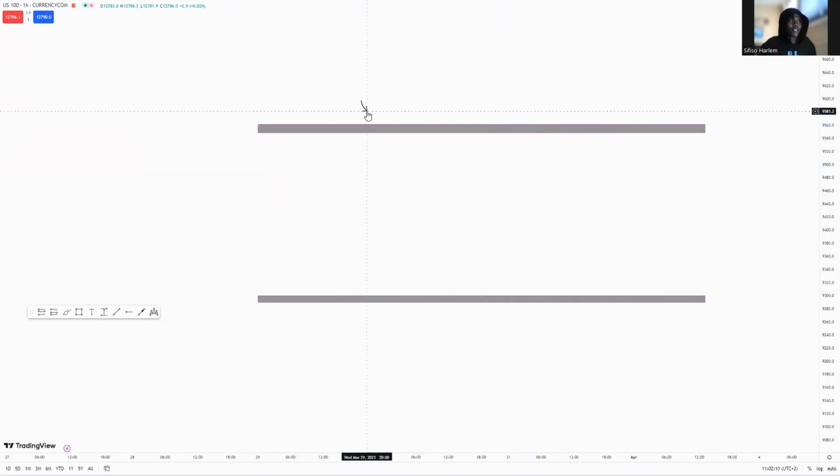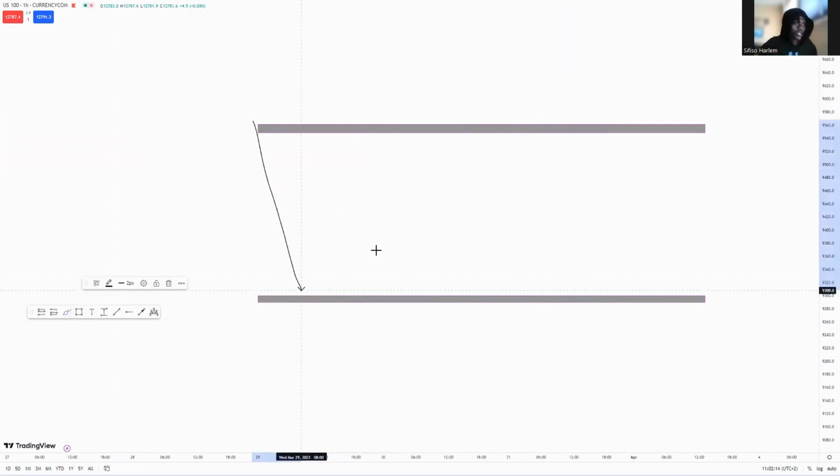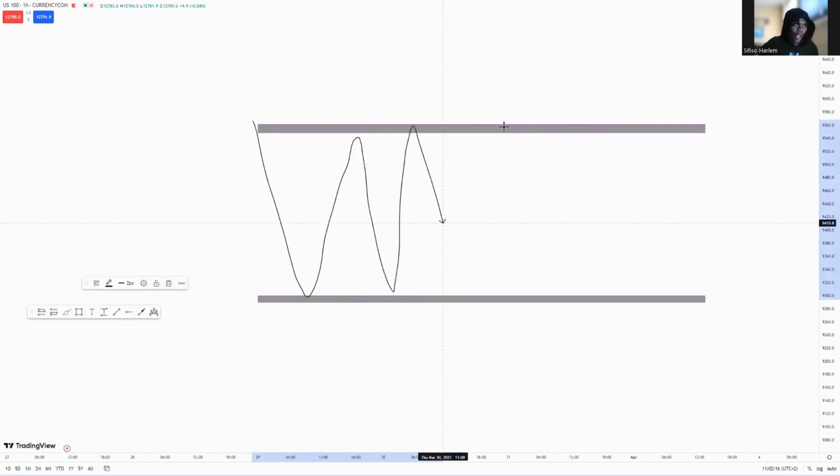Let me explain this once again, right? So price is holding support and resistance, right? Until price has a breakout. So from price holding support and resistance and price breaking out to the upside, right? We obviously note that we now have a what? A change in direction, but only to find that price does what?